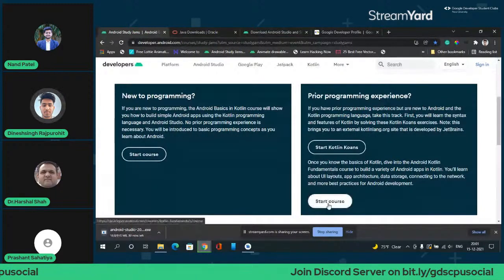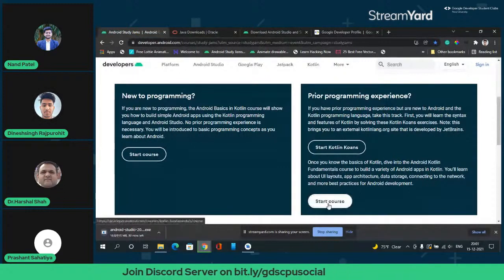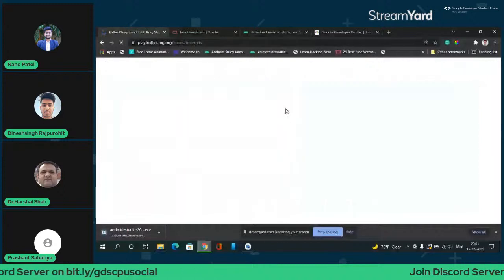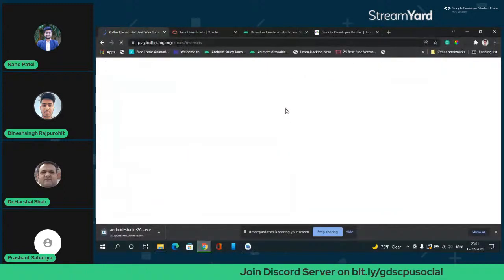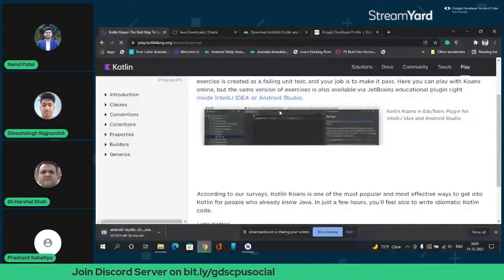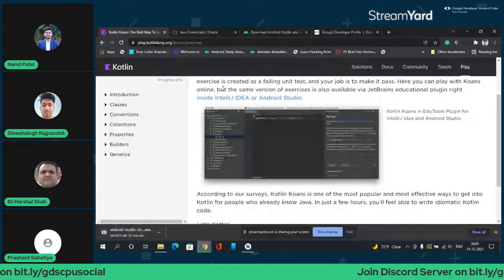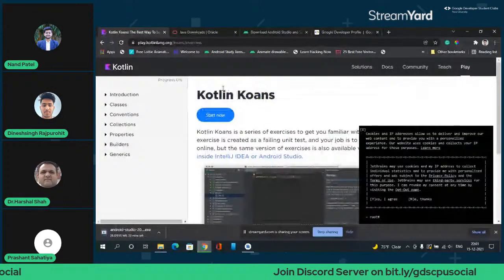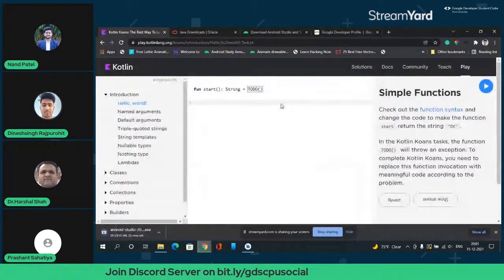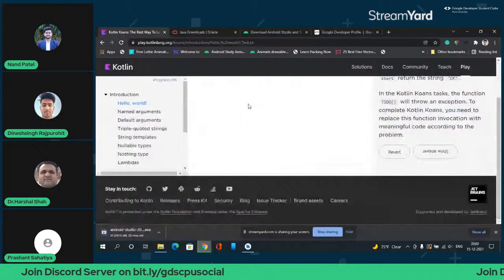And who wants to start learning Kotlin, you can start with Kotlin Bytes. Here you can learn how the Kotlin language works, what the syntax of Kotlin is and all. Like this one, hello world to string.